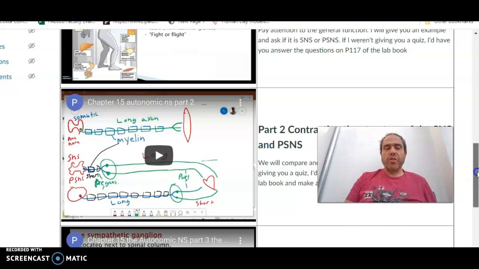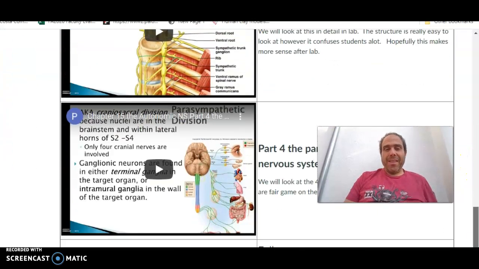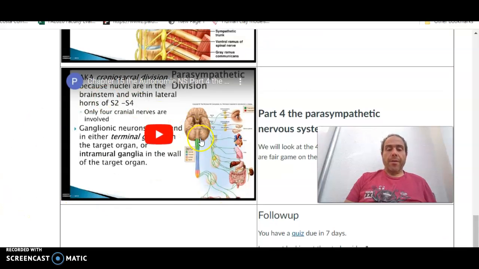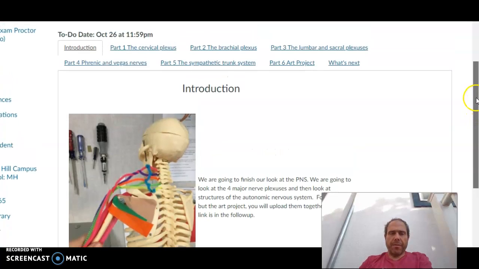The second question is general function. So that's question number 2. Then question number 3, those 4 cranial nerves. So there are going to be 3 questions or 4 questions on this on the lecture exam 4 as well. It used to be a 10-point essay question on the test, so I had to keep a little bit of it in.